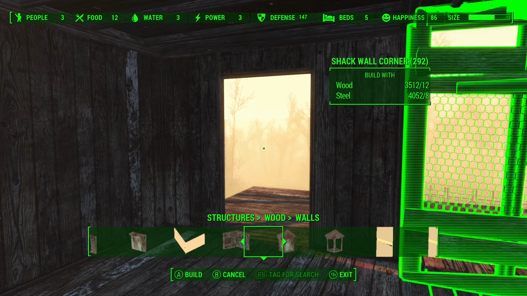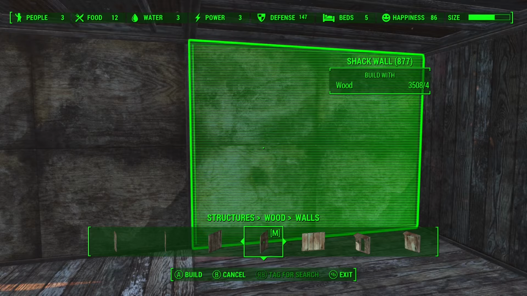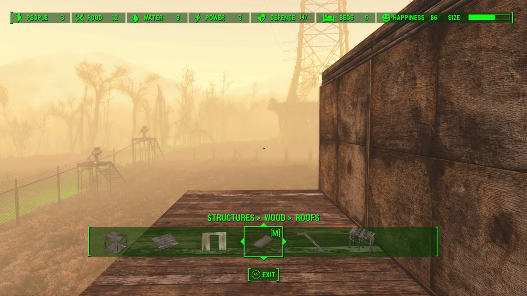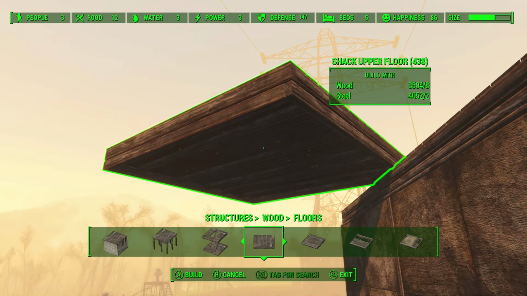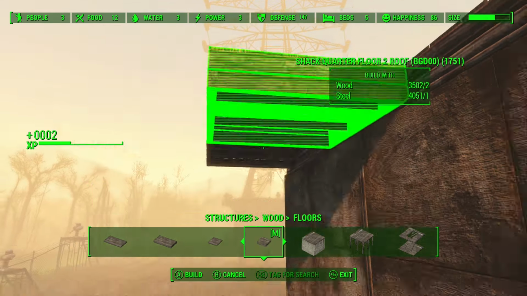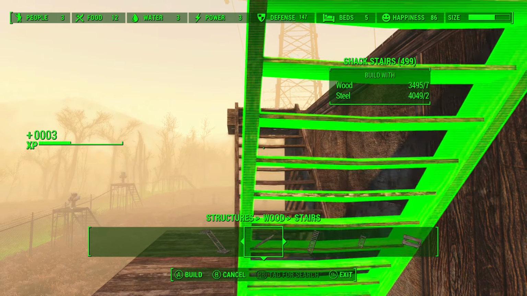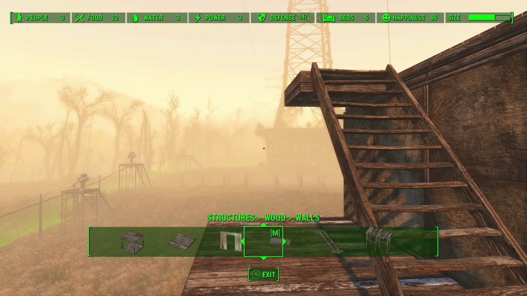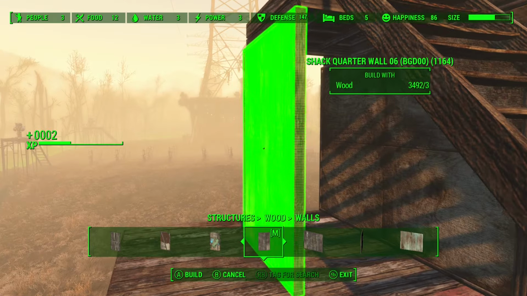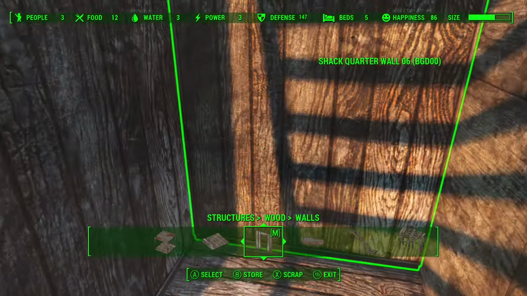And also, where is that wall piece again, though? There it is. See, we can do stuff like this now, too, because we've got those quarter-size pieces. Right? So I put a quarter-size piece there, and then I can put a ladder piece there. Nice. And then, just to make it look really nice, I can put a wall piece there and a wall piece there. And that's a custom staircase, right?